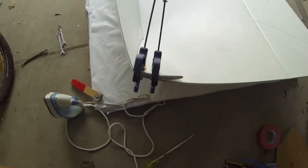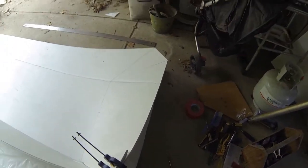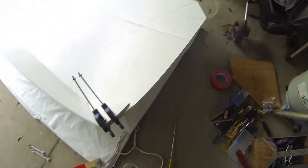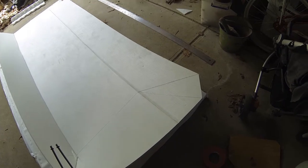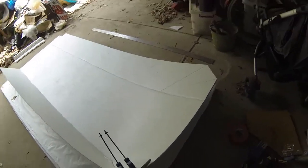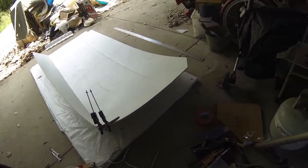So I'm going to try and screw or bolt that together. It's one side, and then I'll try the other side basically by just heating it up insanely with an iron, and then scoring and bending and scoring and just struggling with it and see if I can get it like that. Well, I will be able to. It's just going to take 2 hours like that one.